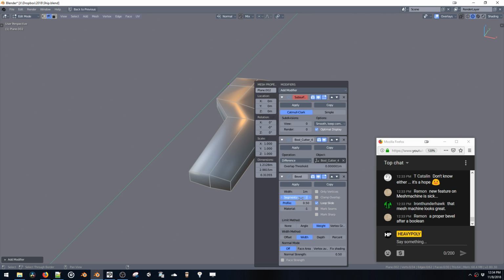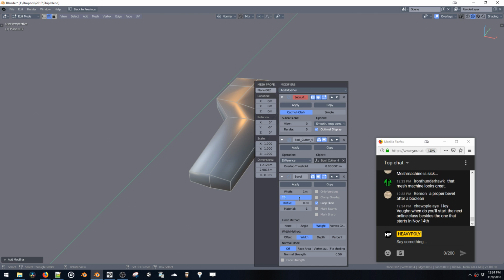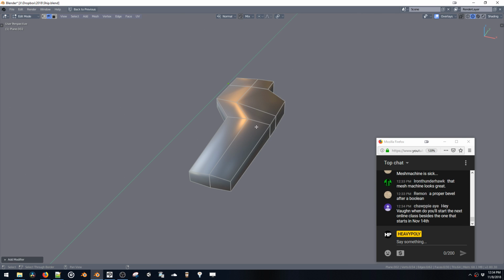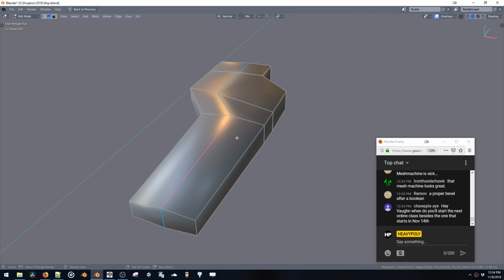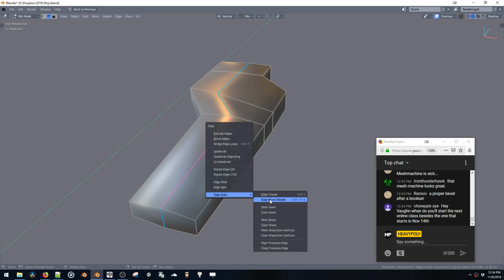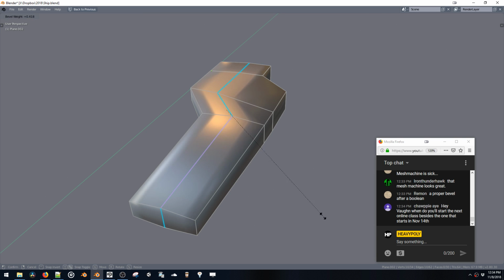That's 1 meter and like 20 segments. Edge bevel weight is Control Shift E. Okay.